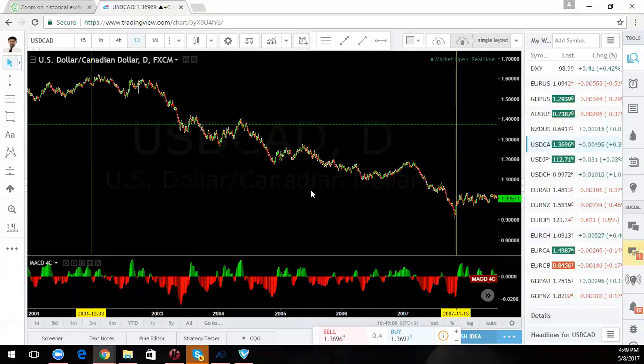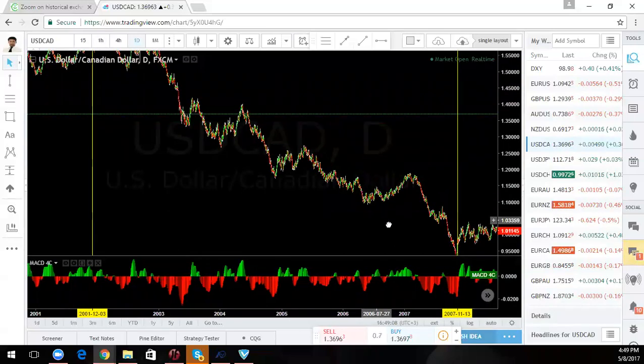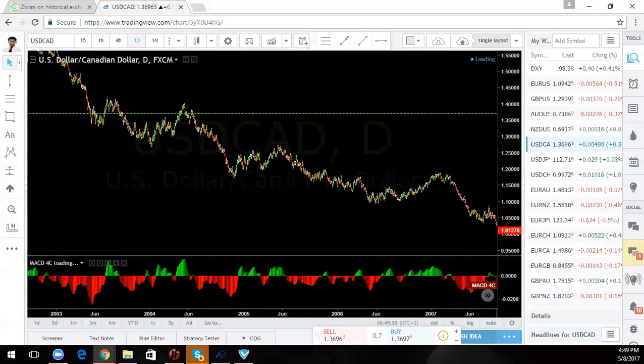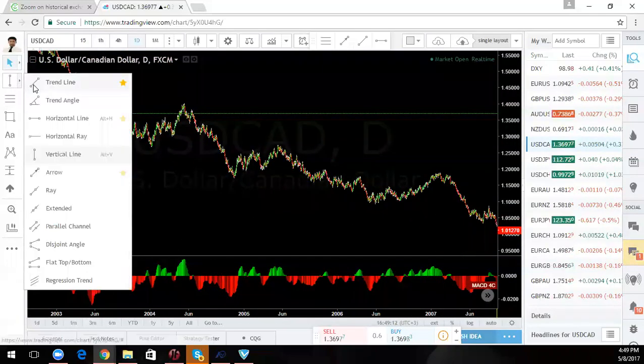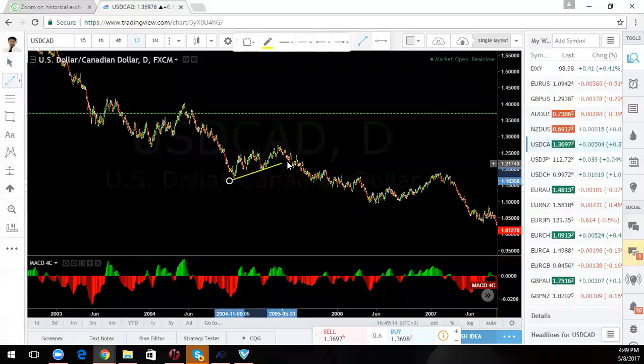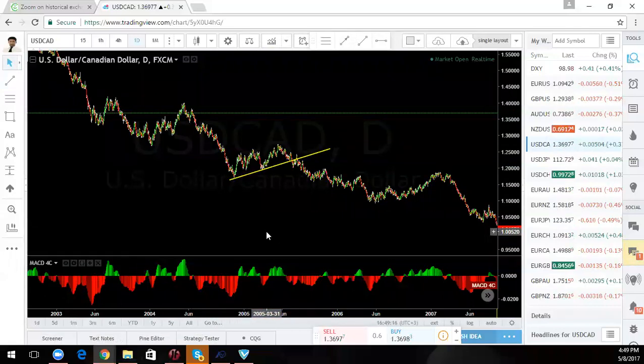Now you can find many trends here. Let's say, for example, I am to draw a trend line here. You guys would learn the basic stuff like this. What if you draw a trend like that? Isn't that an uptrend? That is an uptrend, on a 4-hour, on a 1 hour. You have an impulse, you have a correction, and you have another impulse. You're going in the direction of the trend, and that is absolutely correct.